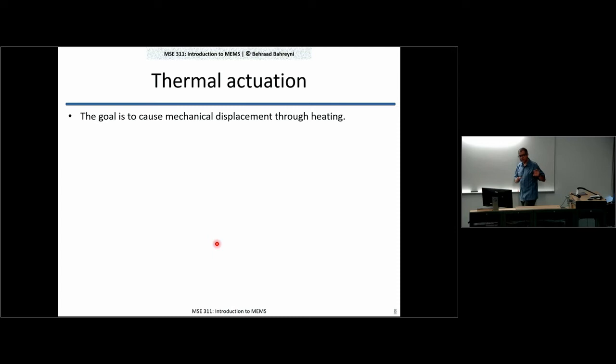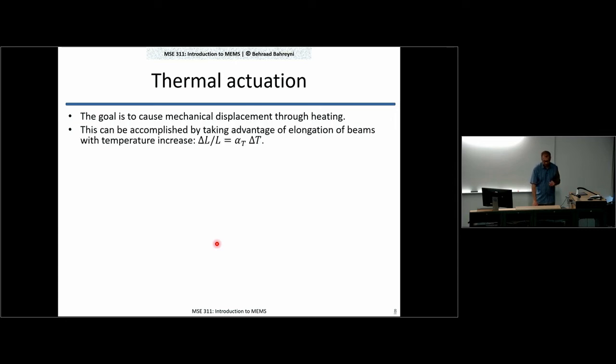We talk about sensing in a second, but thermal actuation is a convenient and simple form of actuation at microscales. What we do is that we heat up a piece of material, a piece of metal or silicon, and you get thermal expansion, right? For most materials, once you heat them up, their dimensions change, usually increase, right? And if you think about the linear situation, you get some thermal expansion coefficient, alpha T, and the change in the length of the material is proportional to that alpha T times the change in temperature.